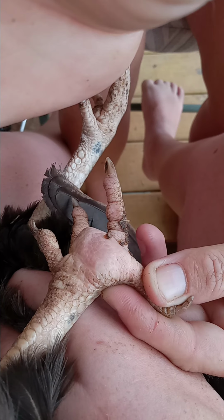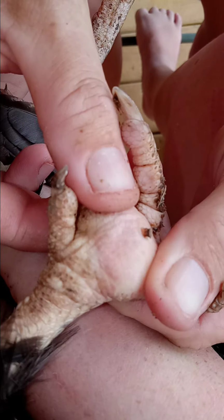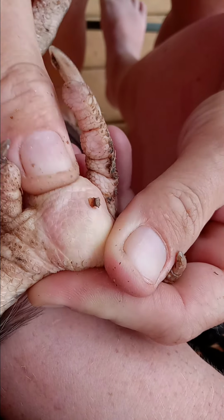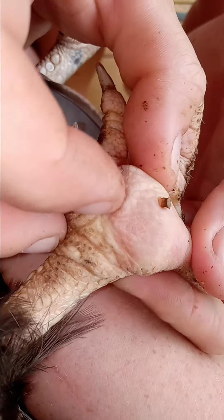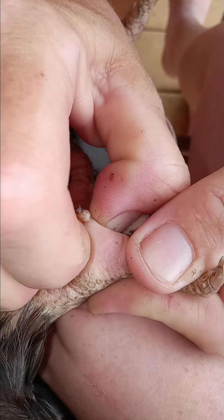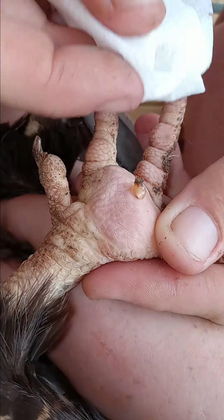Not be blurry. Alright. So I've already pushed around, and you can see that a tunnel's starting to come up. You can see there. When I push the edges, sometimes you can feel a knot. But I'm going to try to squeeze the rest of this tunnel out. You go around the edges here. Starting to leak that pus.